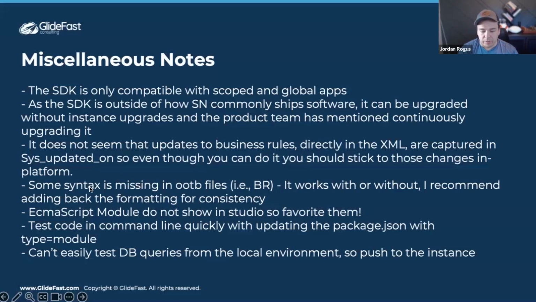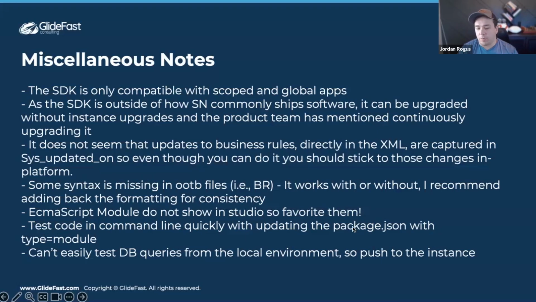As we saw in the business rule, some syntax is missing. I have no idea why. I just clean it up. Your script modules do not show up in Studio. So if you're used to developing scoped apps in Studio or App Engine Studio or whatever it is, make sure you know that and save that as a favorite, because that's going to be important if you're doing any work like this. You can test code in your command line as I showed you.